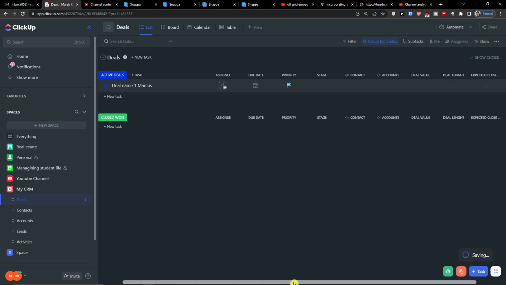You need to add a formula, let me just show you, which is going to combine those two dates, and it will automatically calculate for you, right?